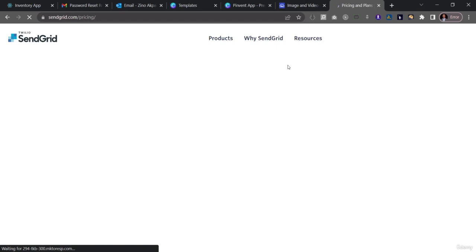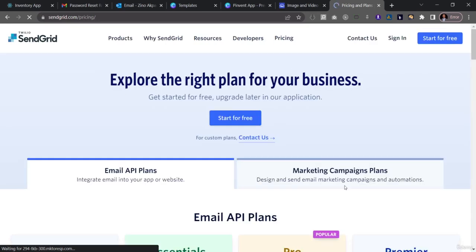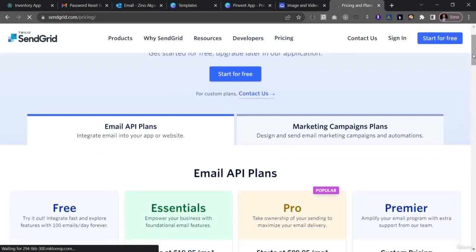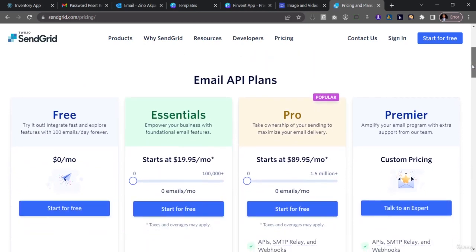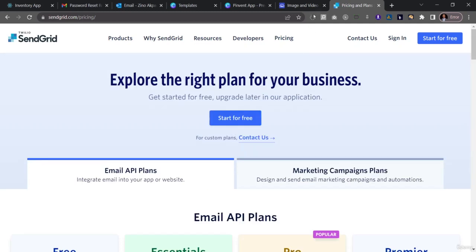So that's why I recommend that you use them in production. So as your app grows and as you start getting paying users, up to 100 emails per day forever. Okay, so not 300, 100 emails per day. And then as your app starts to grow, you can then upgrade to their paid plan. So that's what I recommend.